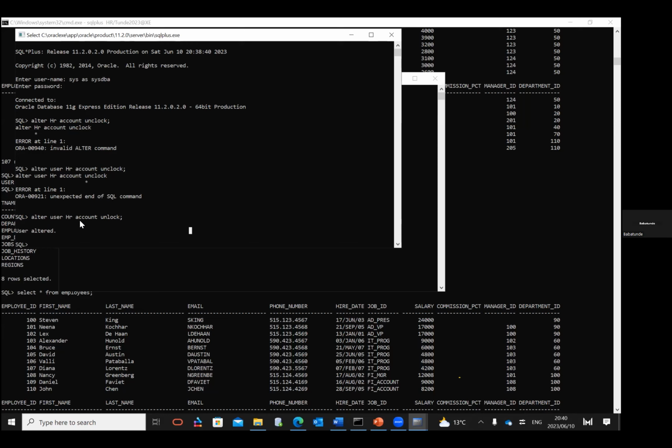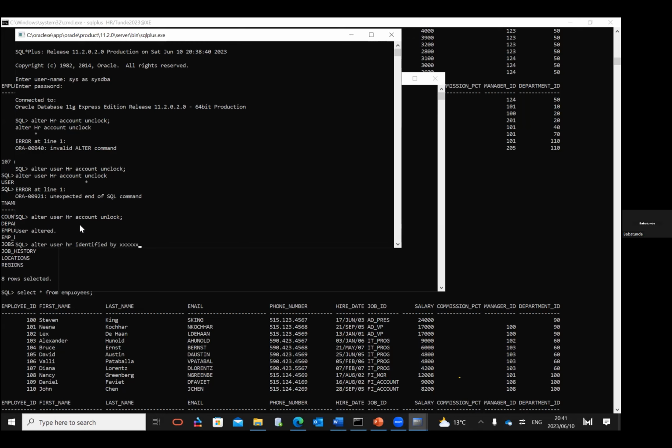So now you've opened it, then you can actually reset the password. Then you say alter user HR identified by, then you can put your password.